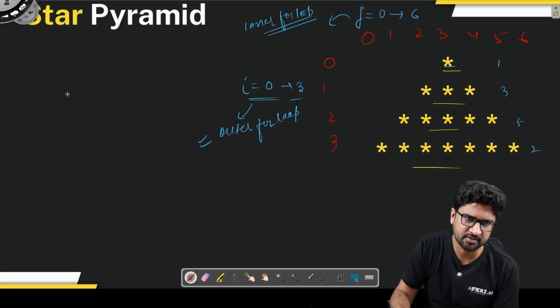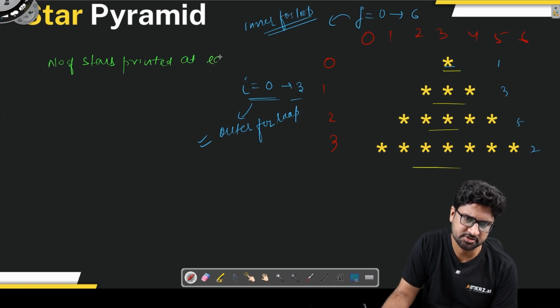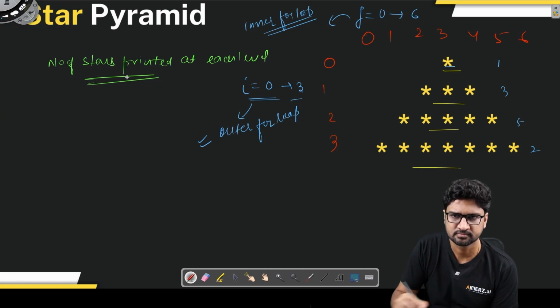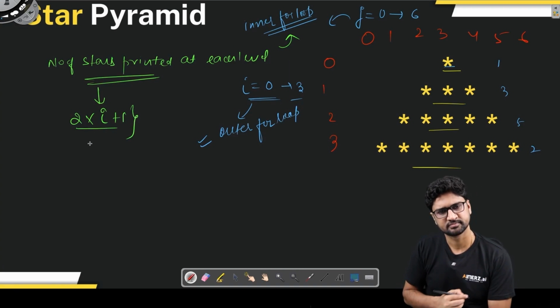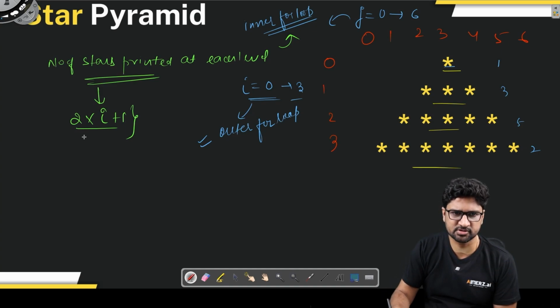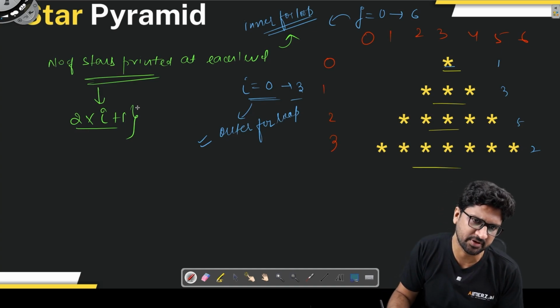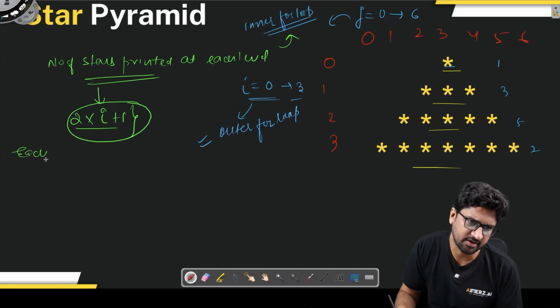If I try to find the pattern, the number of stars printed at each level, which is under the inner for loop, is 2 times I plus 1. Correct? So when the value of I is equal to 0, that is 1. When the value of I is equal to 1, that value is 3.